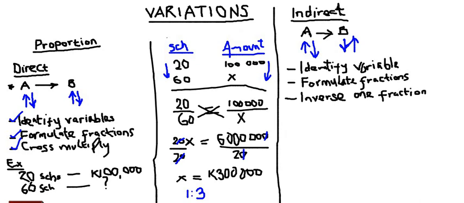So in short, for inverse proportion or indirect proportion, there is one more step than we have in direct proportion. So after we inverse, that's when we will now do what? We will do the cross multiplication and solving for the missing information. We cross multiply and solve.